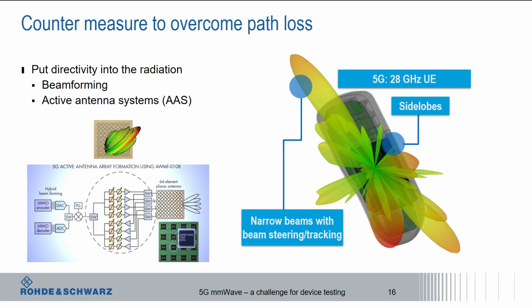So that means we are going to radio patterns or antenna patterns in cellular phones or other terminals in 5G that look like here on this screen. You have a main lobe, which is where the majority of the energy is going, and then of course you have side lobes, because you can't just steer everything in one direction, the antenna elements also create side lobes. But you try to have as little energy going elsewhere and focus the majority of energy into the main lobe. Now, of course, this has implications besides on the complexity of the design, also on the way how we can test this.